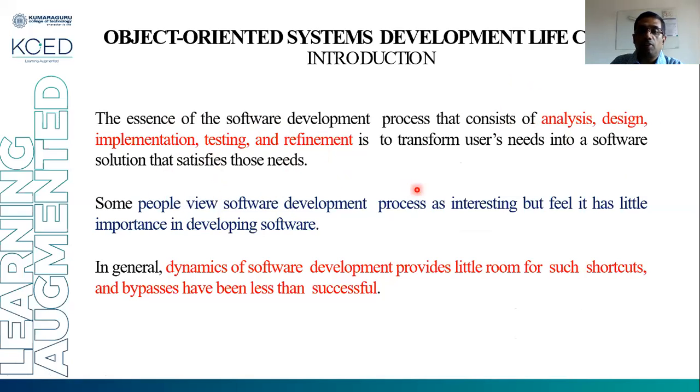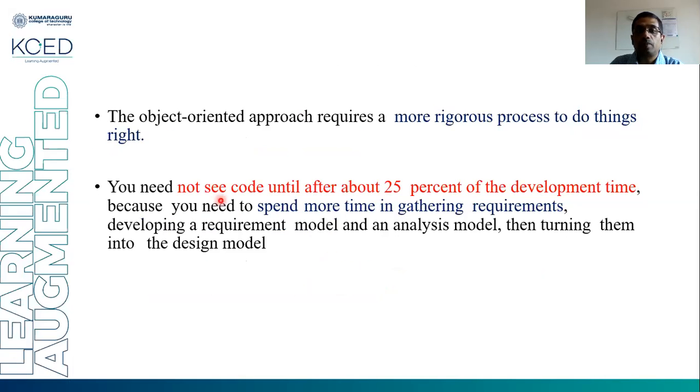Some people treat the software development process as interesting, but feel it is of little importance in developing software. That is not correct. In general, the dynamics of software development provide little room for such shortcuts, and bypasses have been less than successful. You are not following a correct process. If you are developing software in an ad hoc manner, that will lead to a very unsuccessful result. The OOAD approach requires a more rigorous process to do the right things.